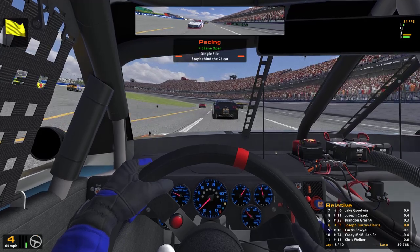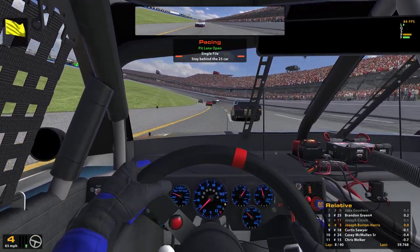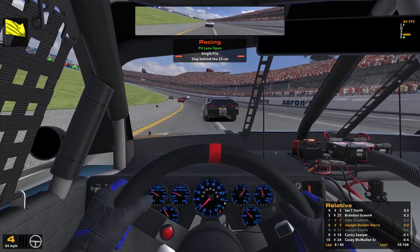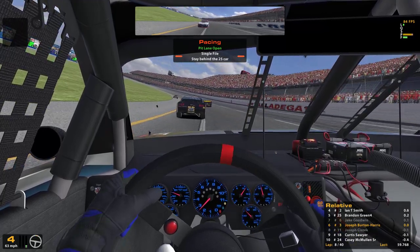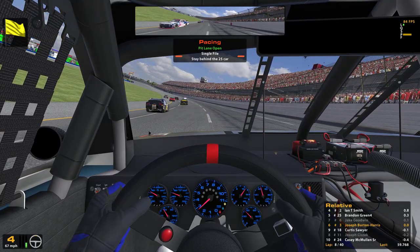Ah, damn it, so two cars pit. Ugh, we need just one. It's gonna be starting 6th and on the outside, so we're gonna have to try to get to the bottom as quick as possible. Right now, while this is going on, I'm just gonna see what's causing my internet to be slow.